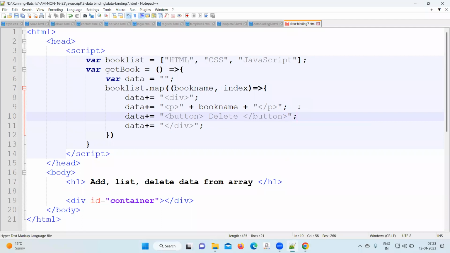Now how many lines happen? 3 lines happen. If I keep all in one line, one division open and close in the same line, the length will get increased. In between line break will happen automatically. When you look from your side, you will feel like where is open, where is close, you will make a mistake. So for that purpose, to make it proper, we made it.